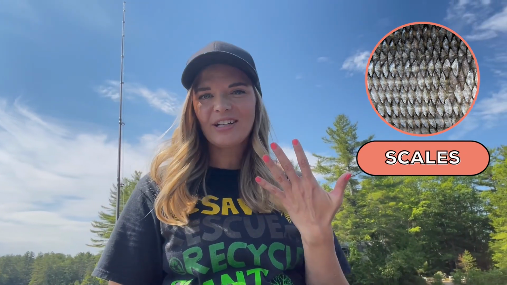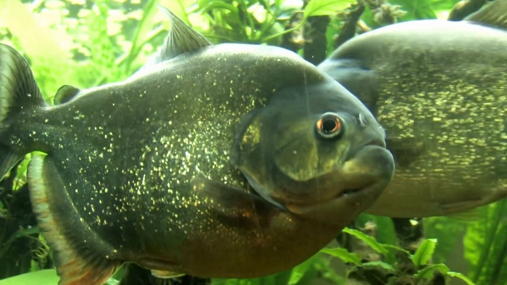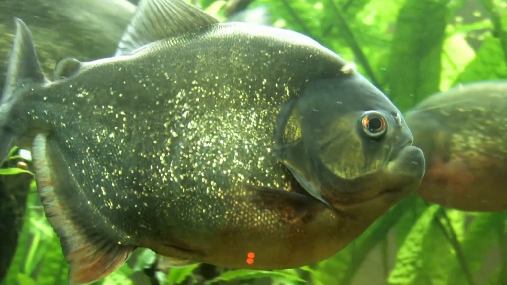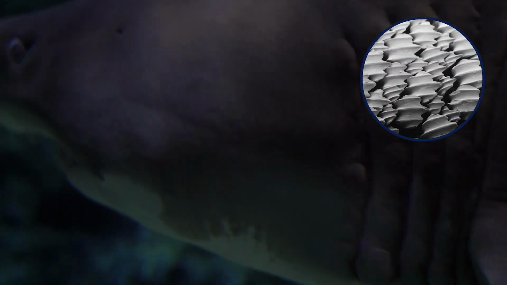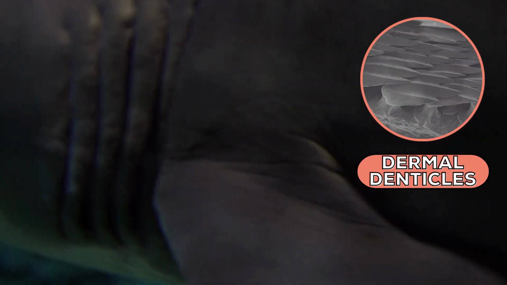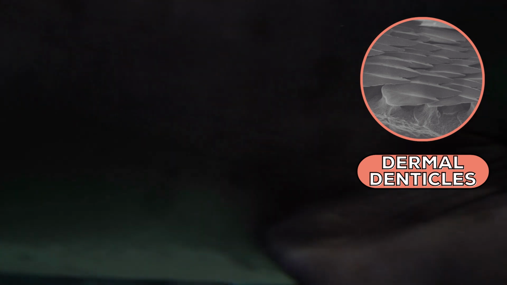Fish have scales that grow out of their skin, kind of like our fingernails. It's like little chainmail armor for them as they glide through the water. Some scales are very easy to see, like these. Others, like shark scales, are so tightly formed that you have to look under a microscope to see them. Shark scales are called dermal denticles, or skin teeth.